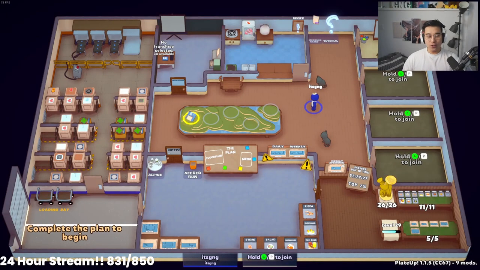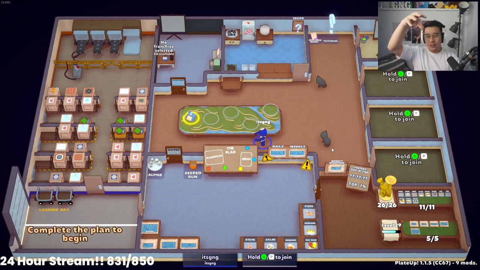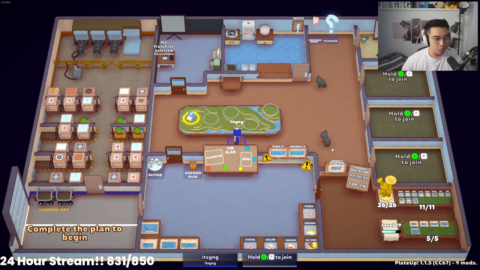So for starters, there is a lot changed here in the garage. You can see right in the middle, this massive island, looks like a topography bird's eye view. This is the brand new save system.